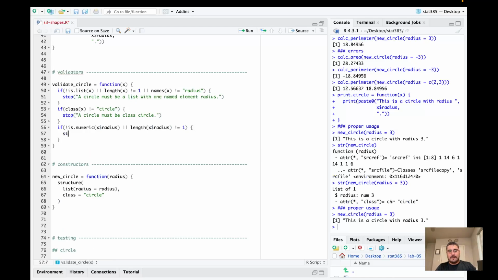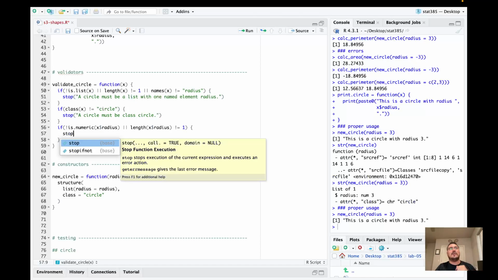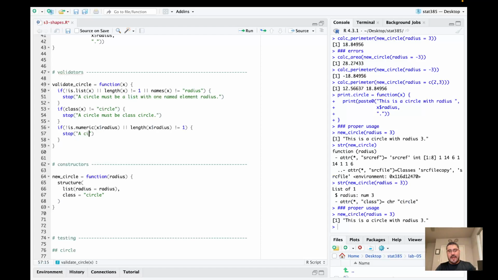This will rule out cases where I define two radiuses, because we just want our constructor to create one circle, for which we can then calculate the area and the perimeter. A circle's radius must be a length 1 numeric vector.